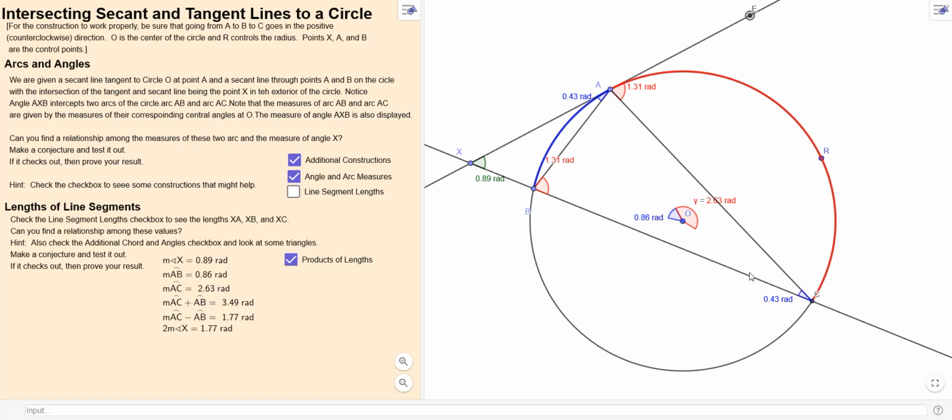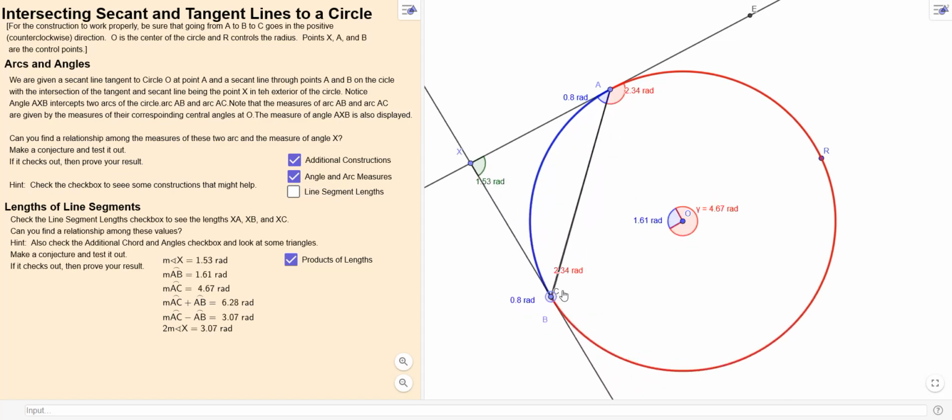Now what do we want to know? We want to compare angle X to that. Well, if you look at this triangle AXB, this red angle here, angle ABC, half of this red arc here, is an exterior angle. So it's equal to the sum of the green one and the blue one here. So solving for angle X, it's the red angle minus the blue angle. Blue one's half of this arc, red one's half of that arc. And so if we double angle X, we get the difference in these two arcs right here. So we can see that proof, and then we get that.